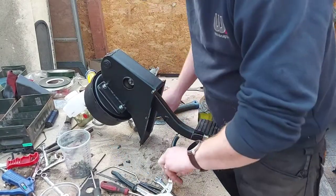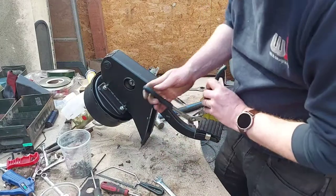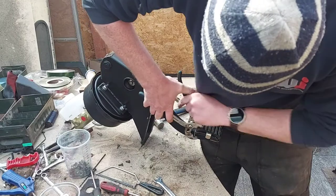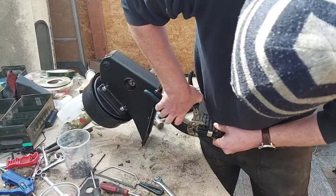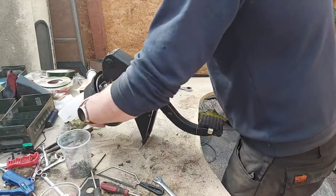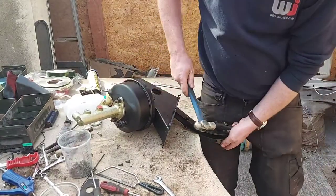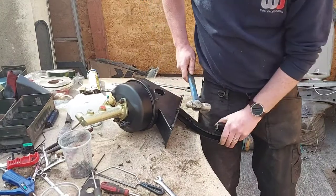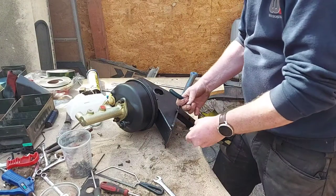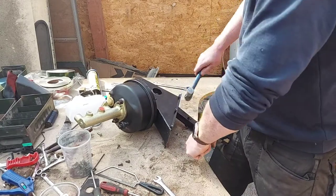See if that one will bend around now. It's one of the smallest ones on there and it won't bloody go around. What a pain in the bum. Total nightmare that's turning out to be. Definitely do it while it's on the bulkhead, it's loads easier. So I'm going to use that to squash that down a bit.